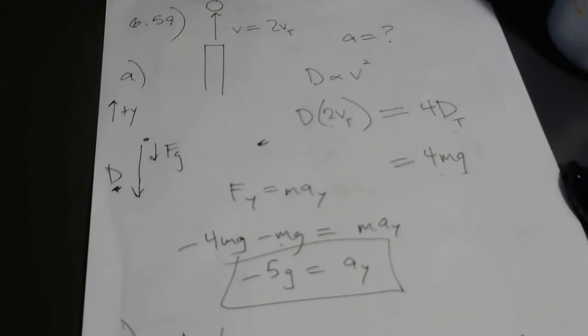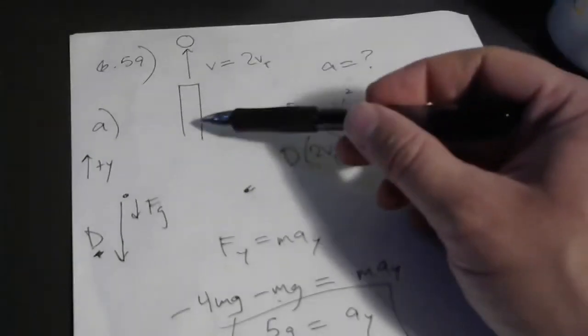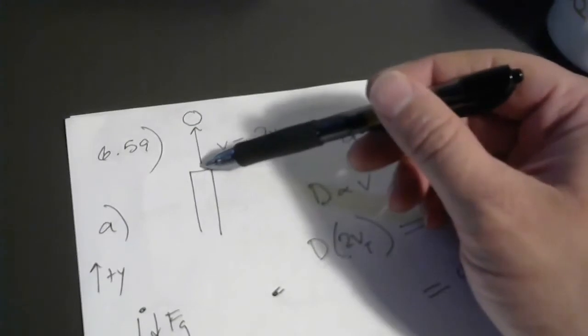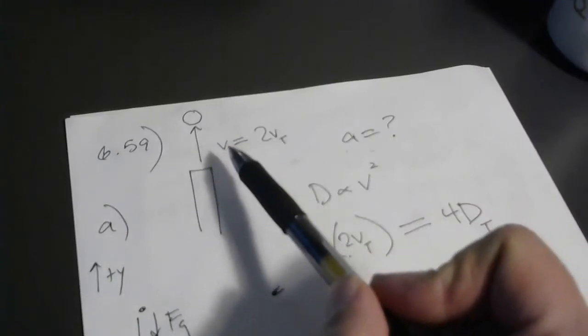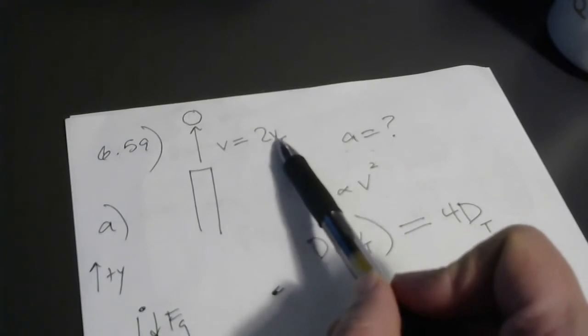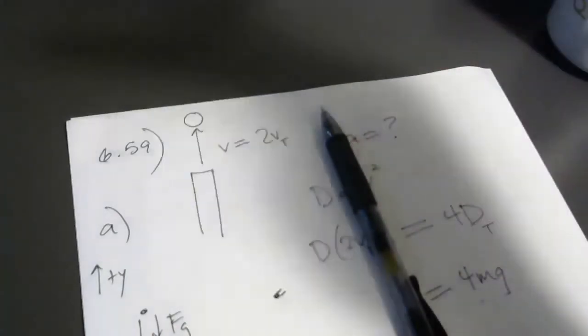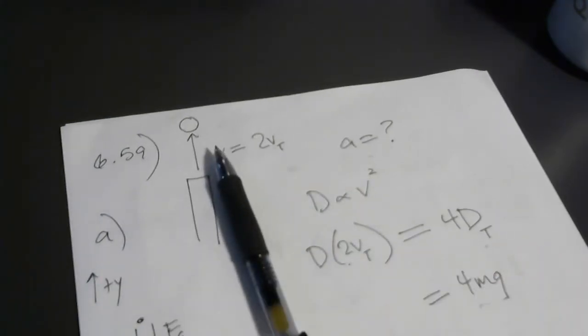So this problem has two parts, A and B. In the first part, you're supposed to imagine that a ball is shot from a compressed air gun. So here's my compressed air gun. This vector is the velocity showing that this ball has been launched upwards. And we're told that the ball is launched so fast that it's actually going twice its terminal speed. So first, just imagine if you had the ball and you dropped it and you let it fall and go faster and faster until it doesn't go any faster. That would be its terminal speed. This ball is shot from the compressed air gun at twice its terminal speed.